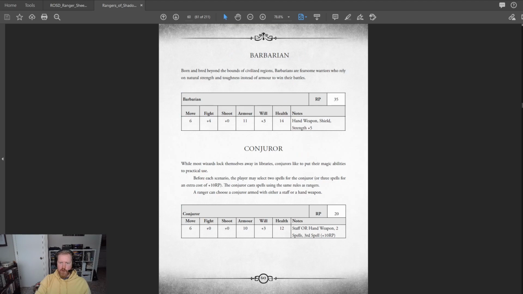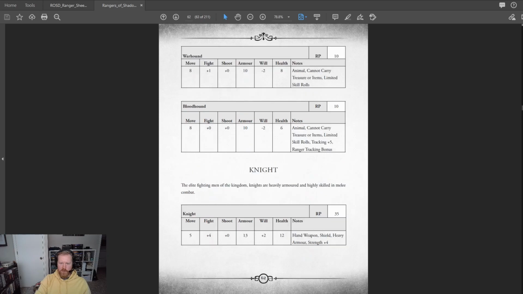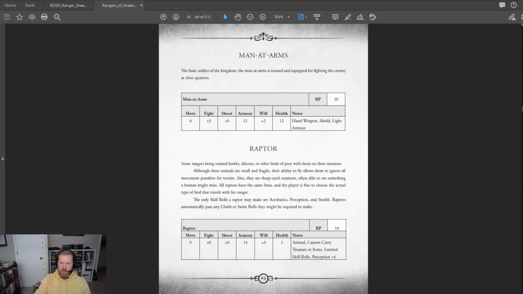So Barbarian would be cool. It says they have a shield. The figures I want to use don't have shields, and they cost 35 points each. Maybe we'll keep looking, because I don't have 70 to spend right now. Conjurer, Guardsman. Guardsmen use two-handed weapons. It's not really what I'm thinking. Hounds, and I don't want to recruit animals. Knights, again, 35 points, and also not really what I'm thinking. Man of Arms might be where it's at.